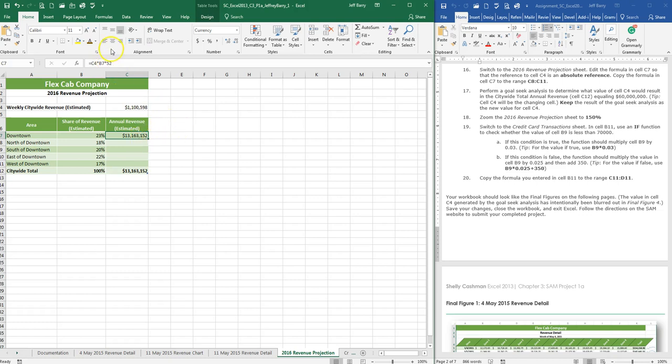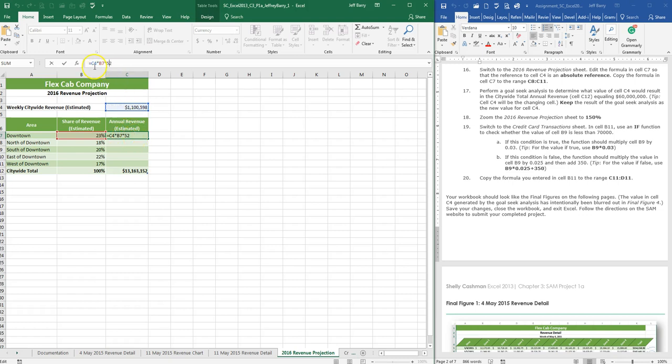Now, if I click on these numbers, it's going to show me what is going on. So here, C4 is blue, which means that this is the reference that we need to make absolute. Red is going to be taking downtime by this, and then we're going to check revenue against this revenue to get us our number.